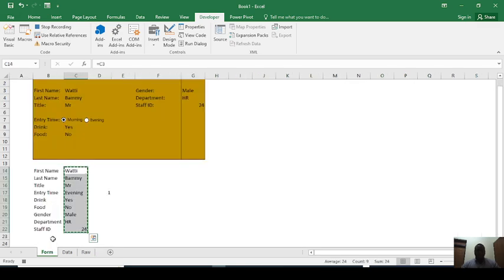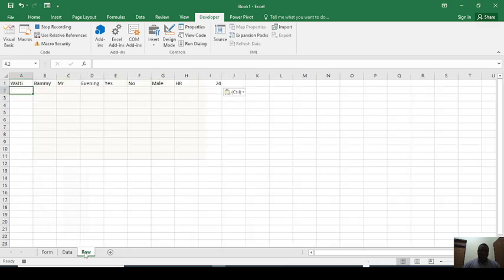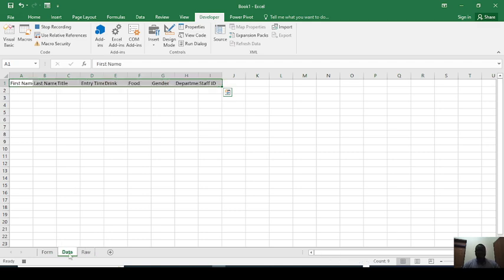Now the next step also, after copying it from the raw, you paste it in data, that is our database. However, to do this, pay attention, it's different from the way we pasted it initially.